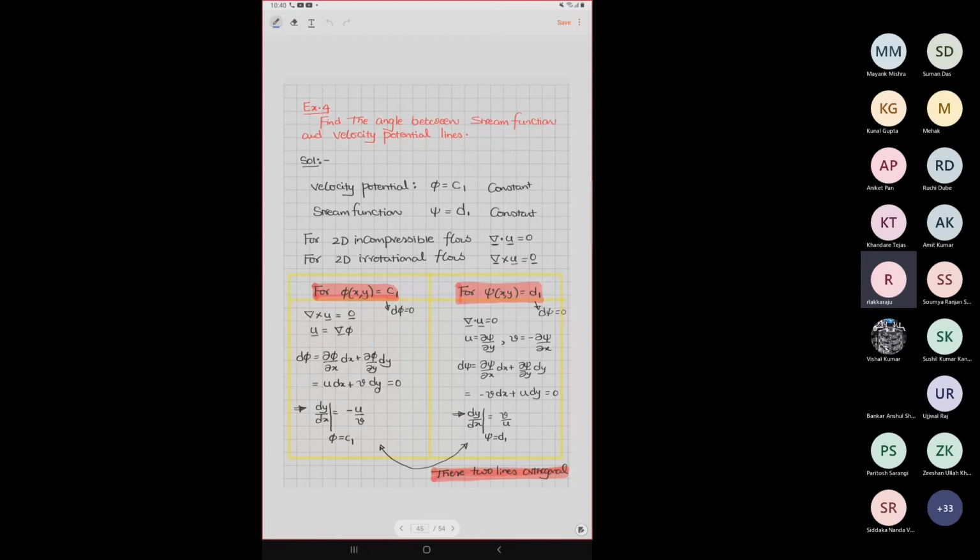So let us move on to a new topic named stream function and velocity potential. In some sense, this becomes our basis for fluid dynamics concepts, and it has a very potential advantage in terms of computational fluid dynamics. This concept of stream function and velocity potential lines helps us to solve complicated fluid phenomena over aeroplanes, objects, planetary flows, and so on.